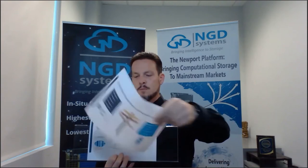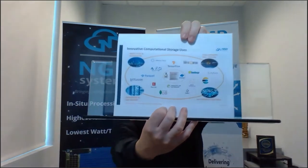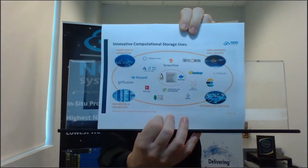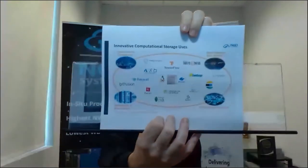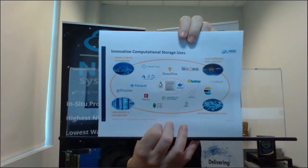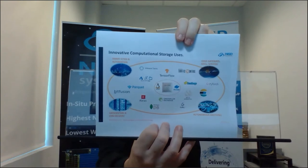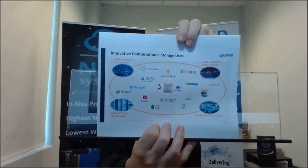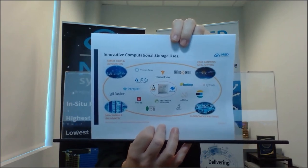Let me show the range of what we've built. We've talked to smart city folks, CDNs, data centers, autonomous vehicle companies, and even satellite operators — we actually have the capability to deploy these devices in space. At the core of all this is our controller, that Linux OS, and the ability to support containers. Those represent the many different workloads we've been able to manage with better response times inside the storage device itself.